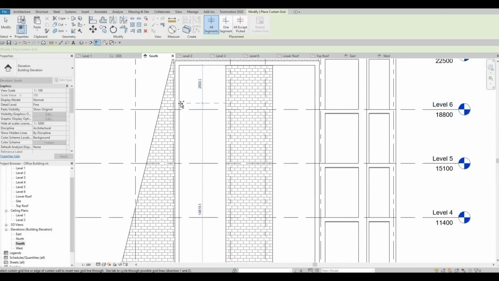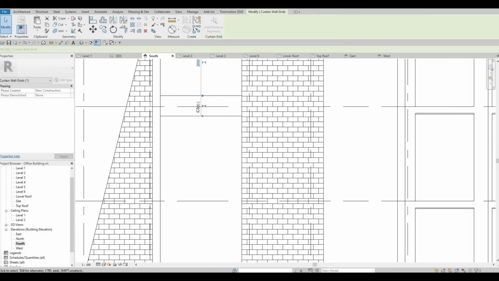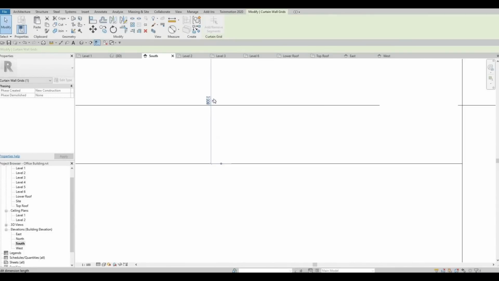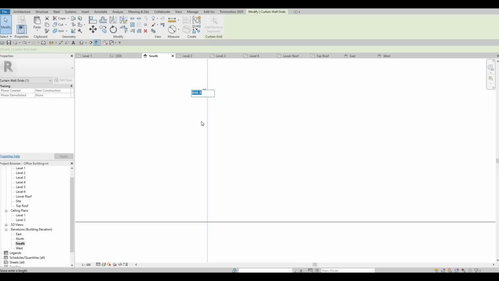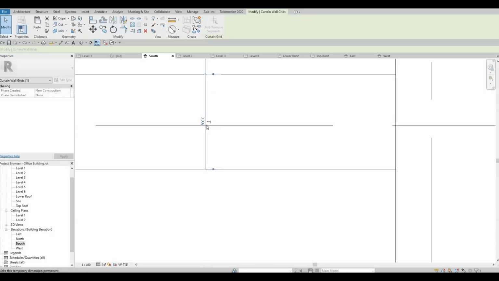So I want to add curtain grid below and above, like this. So around, I believe this is 800.